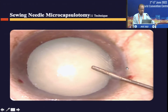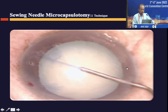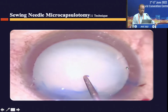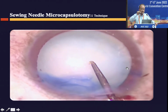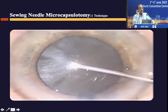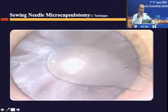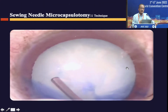And this is the video you can see here. Just the last one or two slides only. Always stain the anterior capsule. Always pressurize the anterior chamber with a good viscoelastic. And this device has to be kept vertically; it has to puncture vertically. It should have a sharp tip, so that is very important. Don't use a blunt tip. If you hit the anterior capsule with a blunt tip, then the capsule will disrupt. Instead of having a puncture, you will have a disruption. So it has to be a sharp pointed tip, then only it will work.